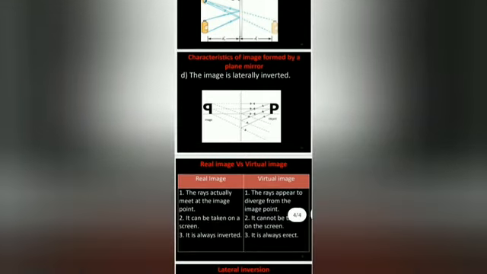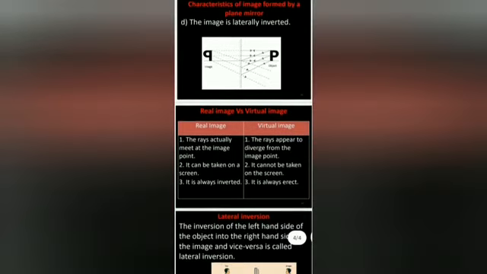Next, the image formed is as far behind the mirror as the object is in front of it. So we will think that the image formed is far behind the mirror. To the mirror it will be very far, we will think, but the object is in front of it. And the image is laterally inverted. What we are seeing, the object is P, but the image, how can we see it, children, that is like an inverted P. So these are the characteristics of image formed by a plane mirror.